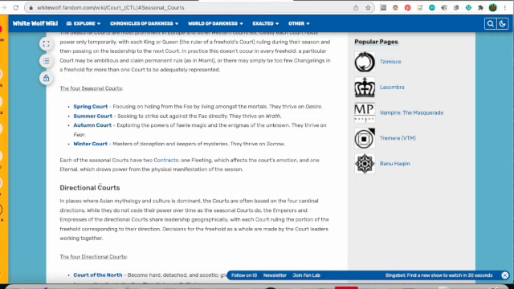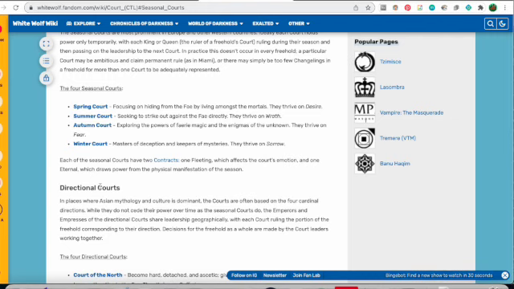Finally, we have the Winter Court. The Winter Court are masters of deception and keepers of mystery, and they thrive on sorrow. They thrive off the grief and pain of other people. And that doesn't mean that they're necessarily going to explicitly cause that pain, but when they see that sorrow, they're going to allow themselves to really experience what it means to be sad.